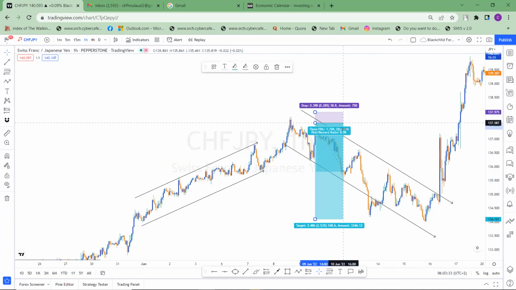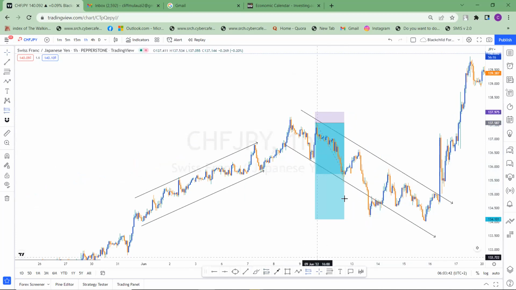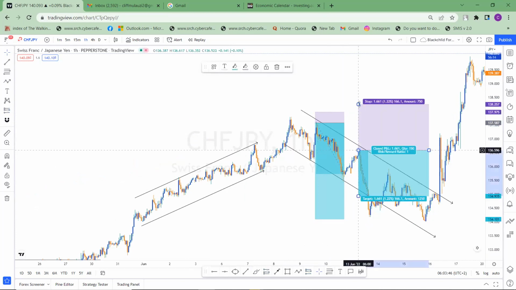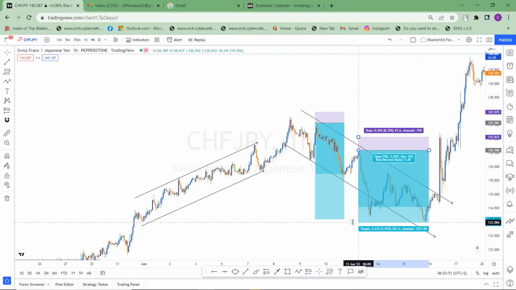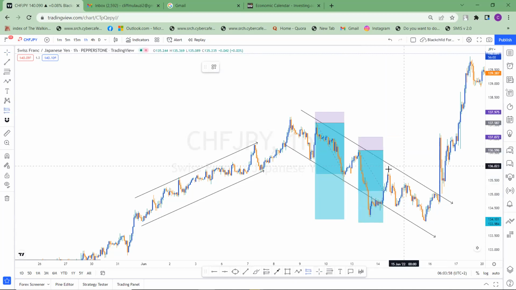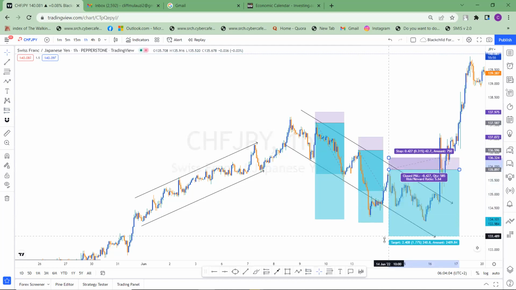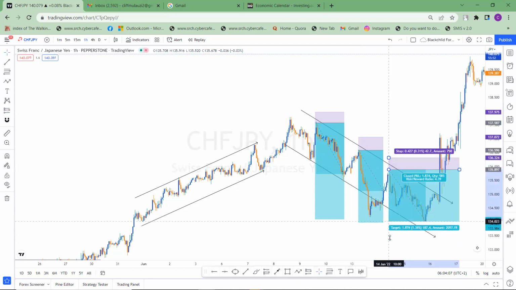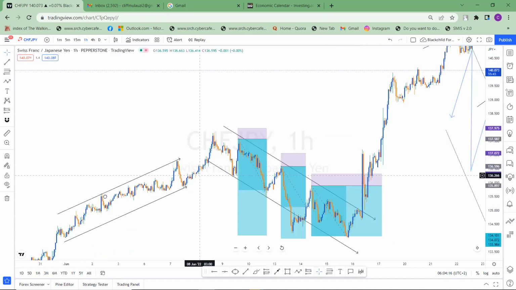You can sell from there, and then you can also add another sell here, right? Something like that. And then as the market is going, you can add another sell. Why? Because the market is going down, right? You're actually trading with the market. You can add another sell there, stop loss just below there, and then you take profit here. And enjoy the trend. This trade will be in profit. This one is gonna be in profit as well. Why? Because you're trading with the trend.